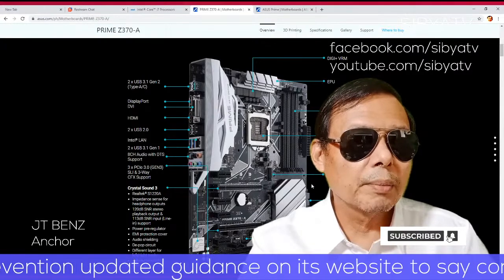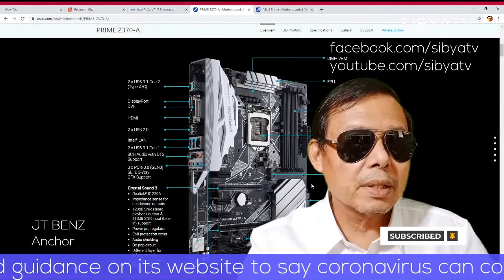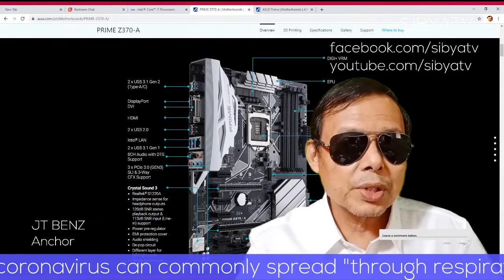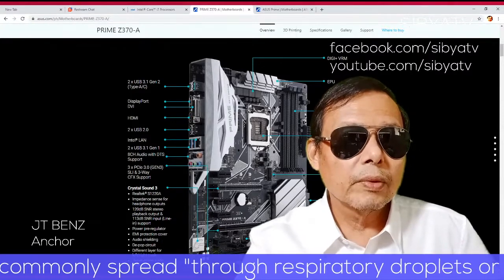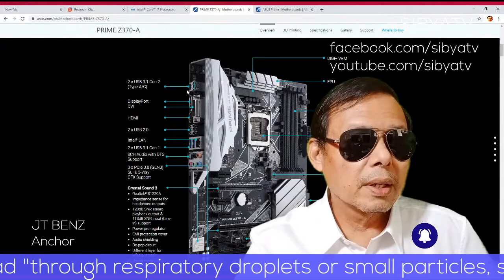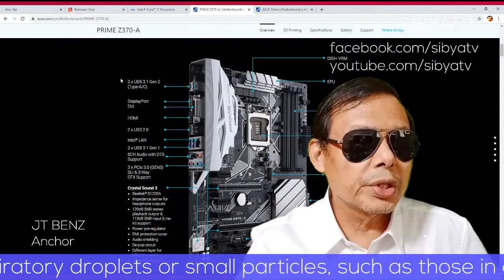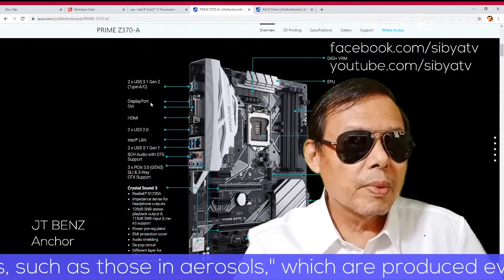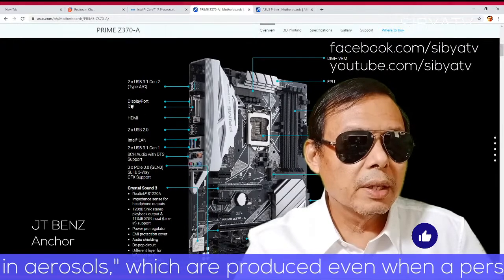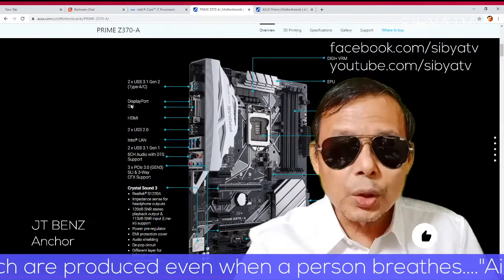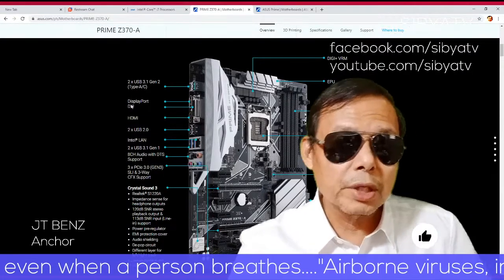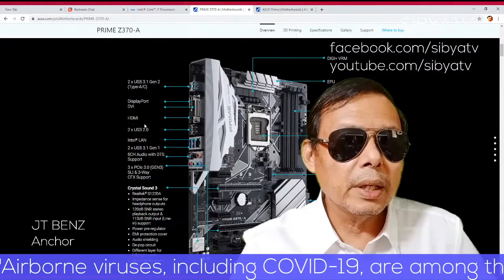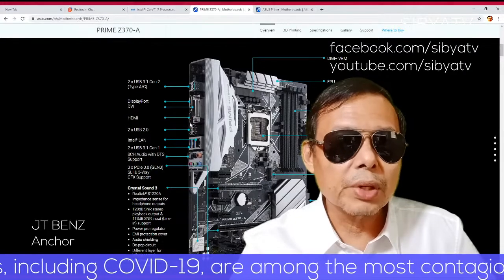Okay, so this is the motherboard used. The socket here is an LGA 1151 socket where the CPU sits. The ports: two USB 3.1 Generation 2, Type A and Type C, DisplayPort, DVI. It has integrated graphics, so you don't really need to buy a graphics card anymore. If you want to go cheap, there is a DisplayPort and HDMI here, so you can use an HDMI monitor.